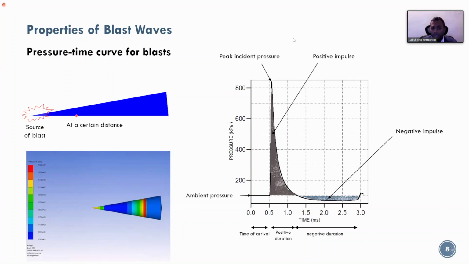Just a comment on the figure itself. Now the air pressure generally is somewhere around 101 kilopascals, right? So this graph doesn't start at 0, it starts at 101 because of that. Even in normal day-to-day life, we experience that air pressure. You can also plot this graph by starting at 0, then we would call it the overpressure. So that's the pressure that you feel over and above the atmospheric pressure. And so in a field blast trial, if you place a pressure gauge somewhere and you measure the pressure, generally what you would read is that overpressure.